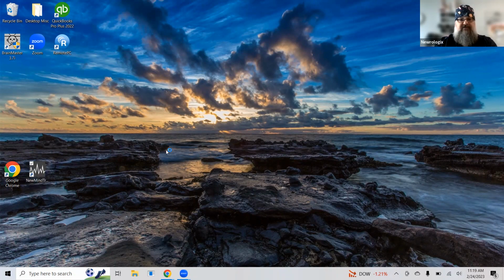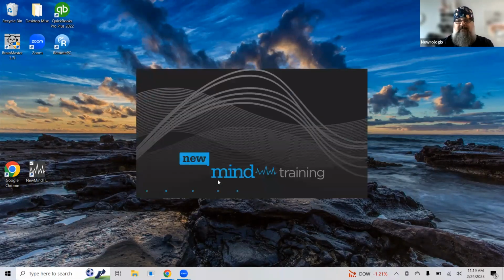It's immediately going to ask us if we want to make changes to the device, or allow the app to make changes. We're going to click on yes. The software is going to take a couple minutes to load sometimes. It's very visually graphic intense software, so we're going to give it a second. While it's loading, we want to have our participant set up with the sensors on, everything nice and connected, ready to get started.